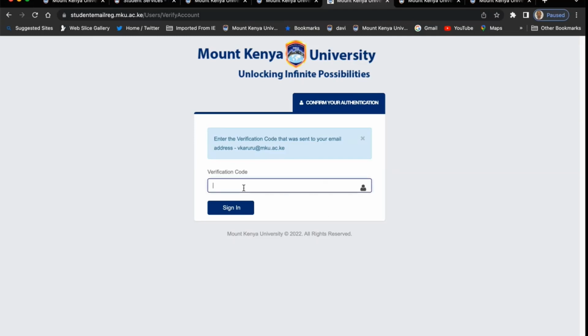So you'd get the code that has been sent to your email. In case the email is missing, you can always go to the information update where we started at the beginning and update your email, then get the code. Then you sign in, of course.